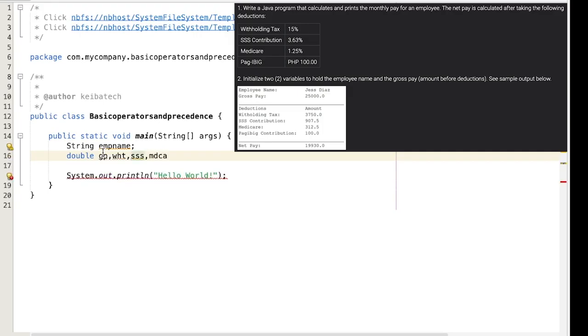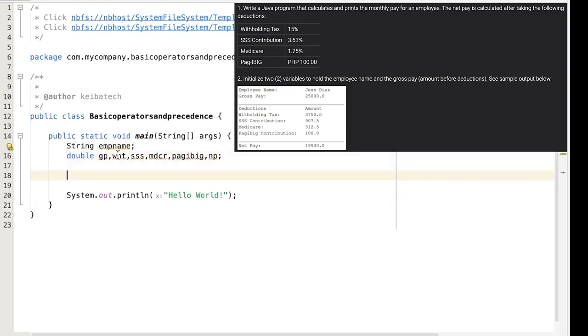Whatever you like, you can do it. Medicare, and Pag-ibig for the Pag-ibig contribution. I still have NP in here for net pay, and lastly, I think that's it. Next is where we are going to initialize and provide values to our variables.